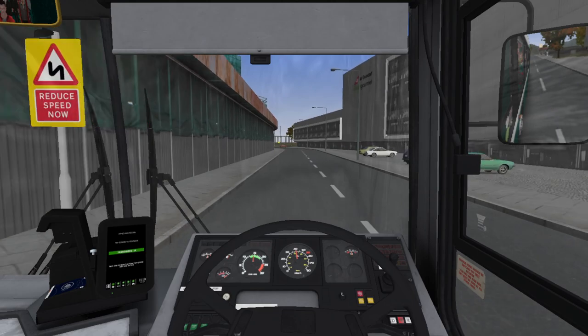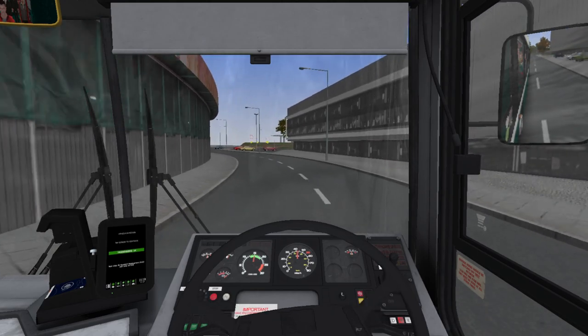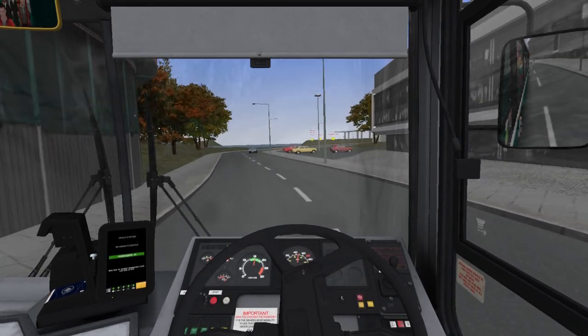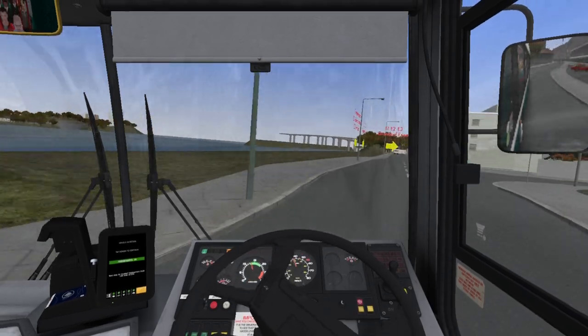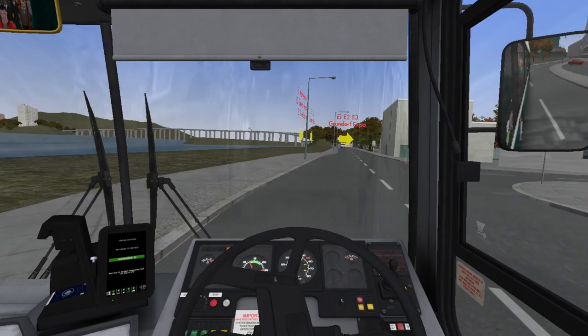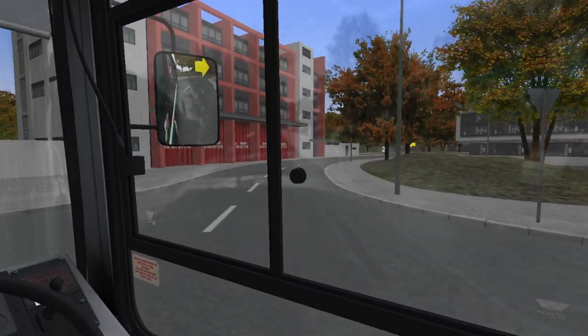So for example, we took the Evo setting double decker on there, the B5LH, and it was just absolutely gutless going up those hills. Stuff like that, they've been a lot more ideal for the non-motorway stuff on this map.